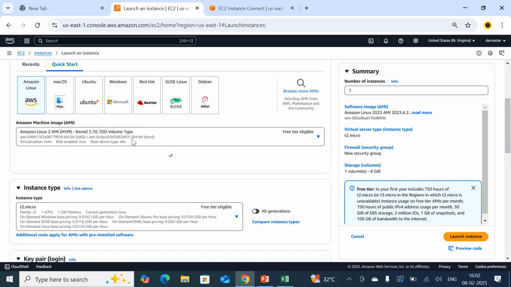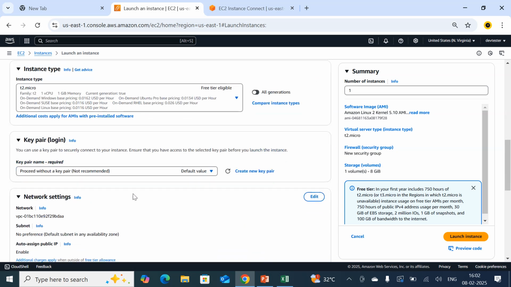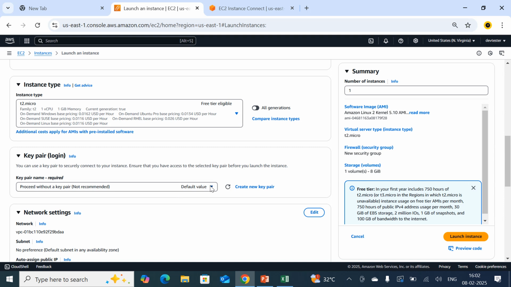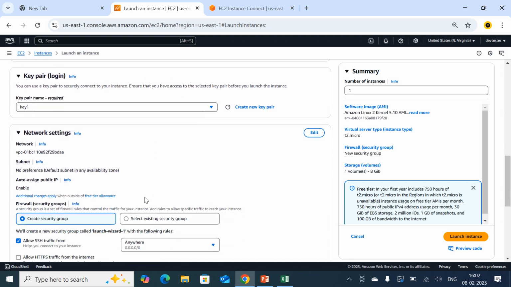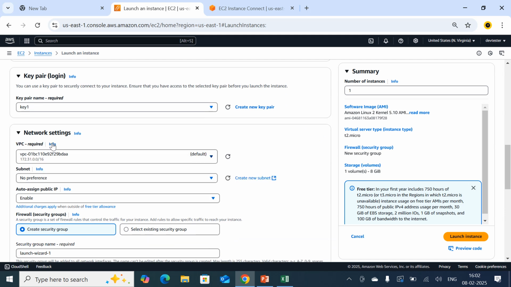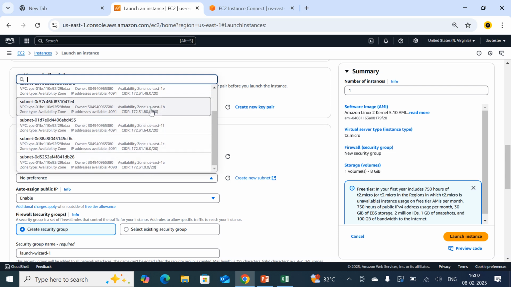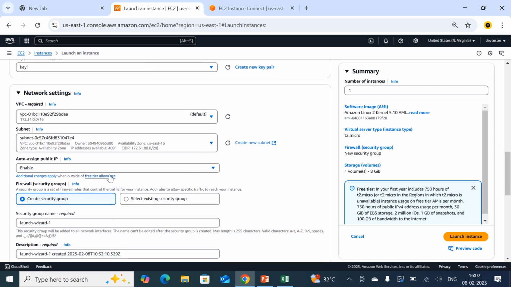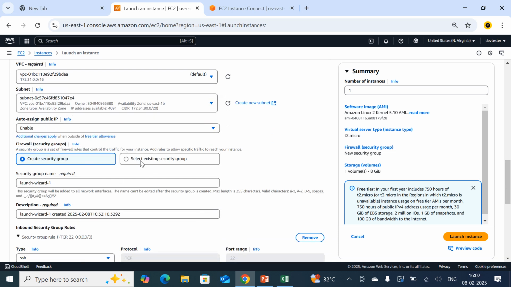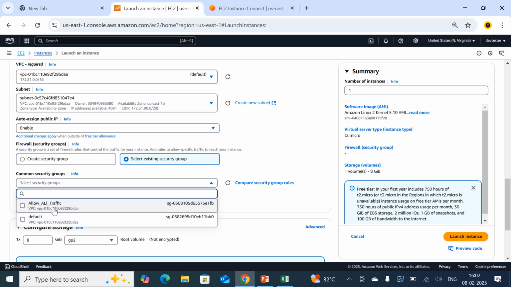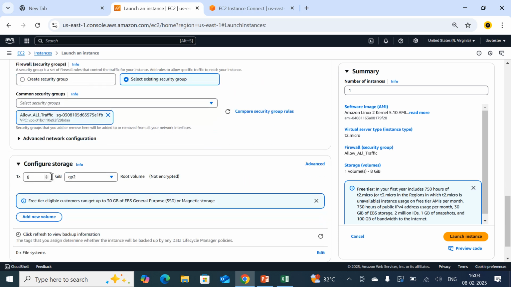I am going to select Amazon Linux 2 and the instance type t2.micro as usual, and the key pair is key1 which I had already downloaded on my desktop. Coming to the network settings, I am going to create the machine in the 1B availability zone. Select an existing security group, allow all traffic, and here I am going to select 14 GB.